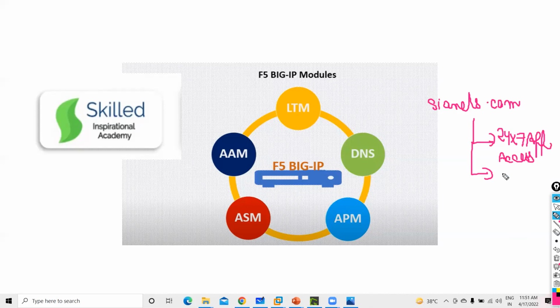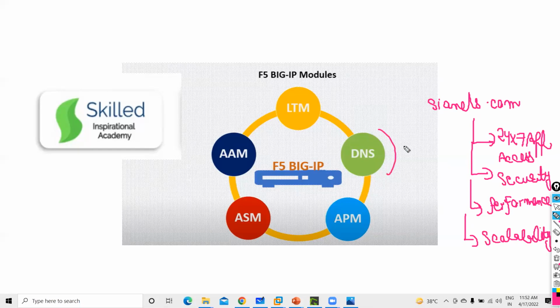Another thing which I will provide is security. Security is another feature which I will provide. And the third thing is performance. Performance is also one of the features which matters. And another thing which people ask is scalability or durability. That is another important thing which F5 provides. So F5 is a product which is a mixture, right?